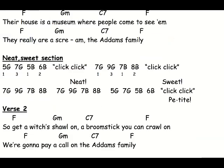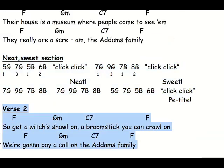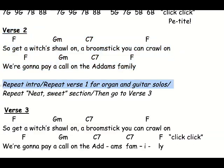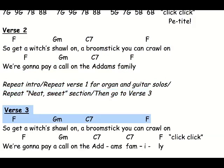Down to the neat sweet section. This is the same as the intro, only half. And we have verse 2, which is a sort of a half verse. And then there's a whole raft of repeats here. We repeat the intro, the first verse for the organ and guitar solos. I talked about that earlier. And then you're going to repeat the neat sweet section, and then you're going to go to verse 3.